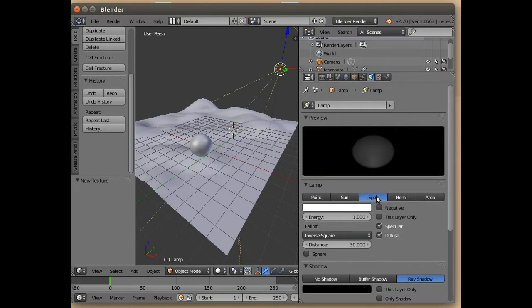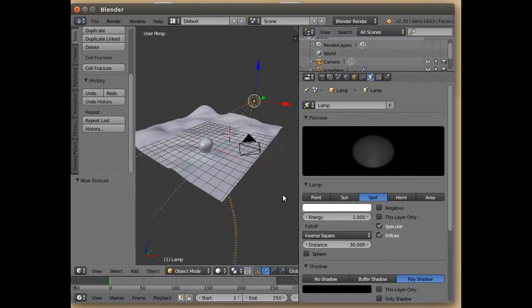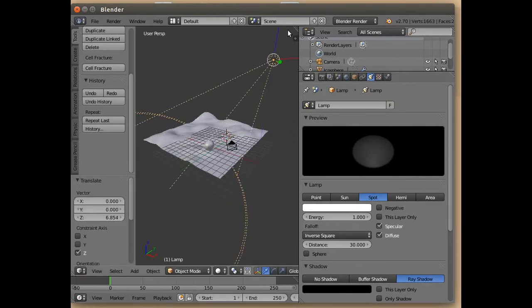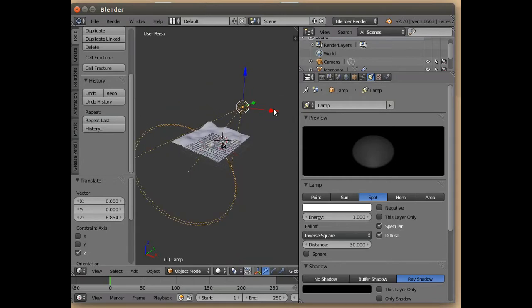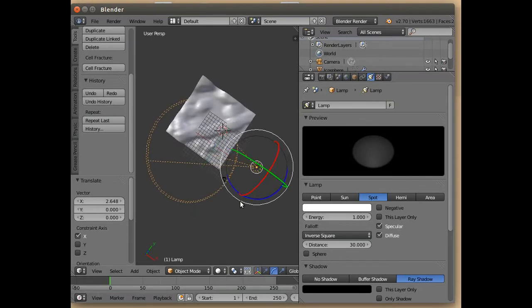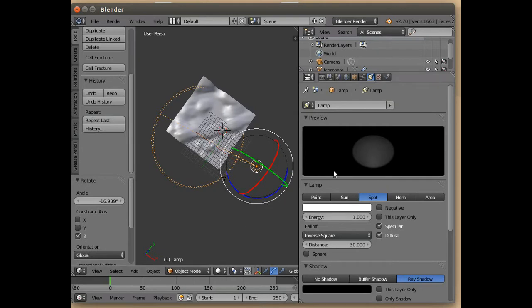I often prefer to use spotlights instead of the sun, and it's in sort of a good position. We'll raise it up a bit, move it over a bit. What's it like from the top? So we want to rotate it around a bit so it's pointing more at our object. It's always better to do that.